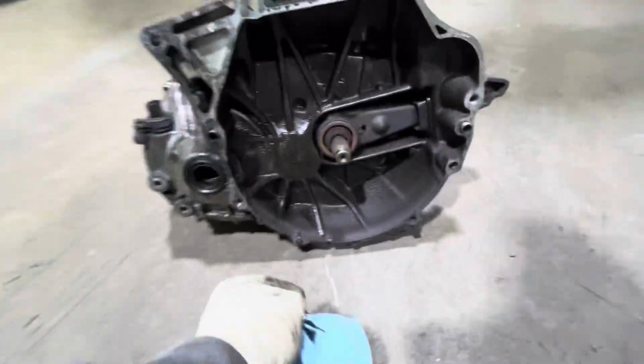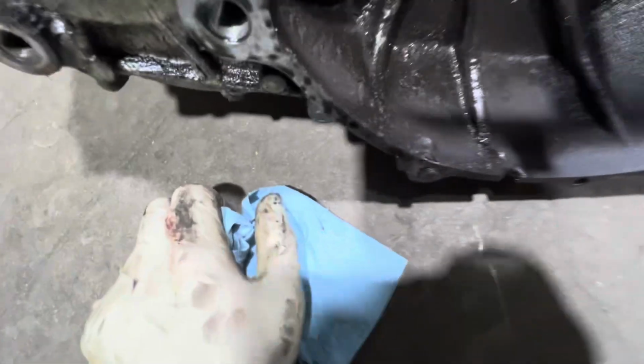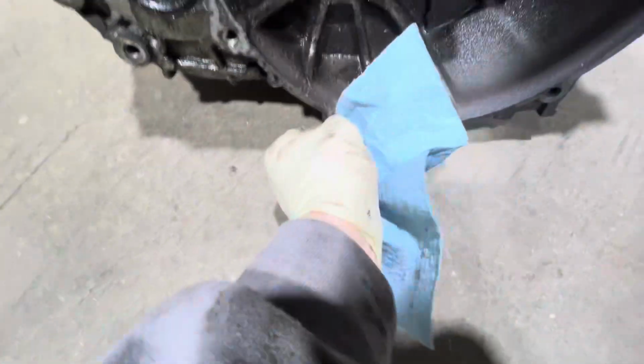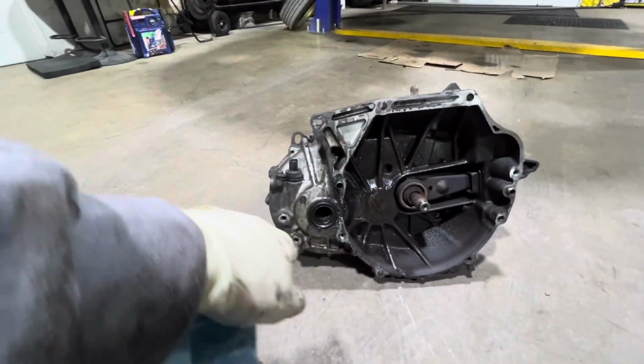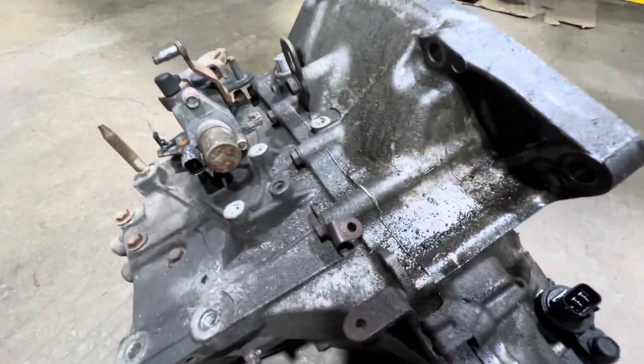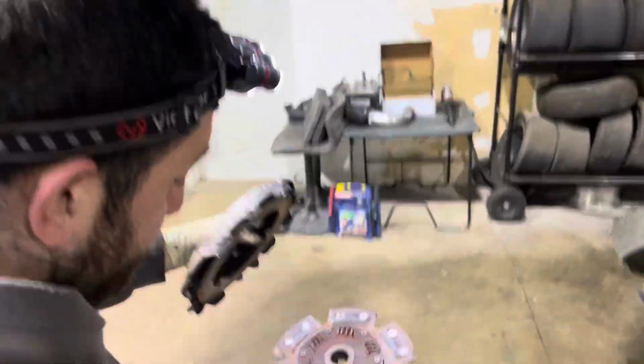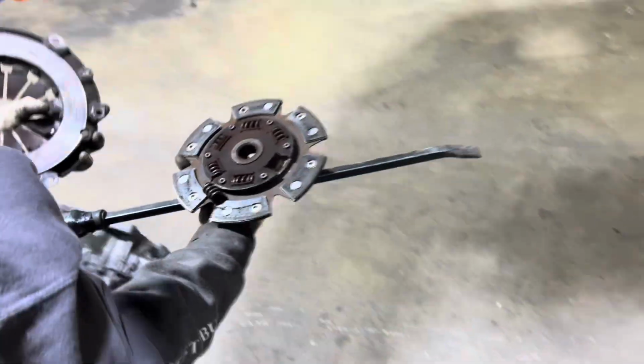Sometimes I like to reuse these two bottom bolts that go through the oil pan to the trans. So I'll try to vice grip that one out because I have a little bit hanging out. I'll heat that up, use a vice grip, try to get it out. But yeah, I can't put this back together with all these leaks on it. Oh, just like I suspected.